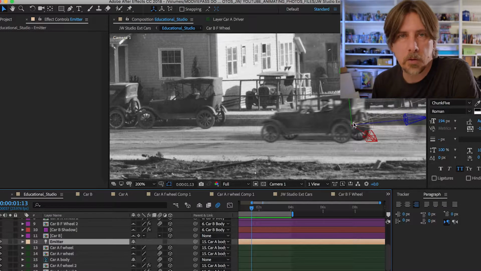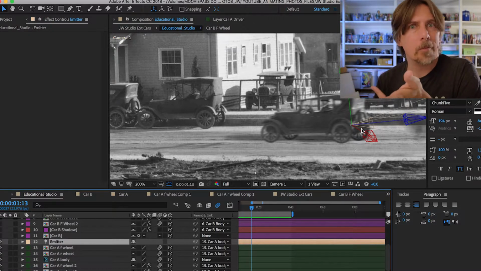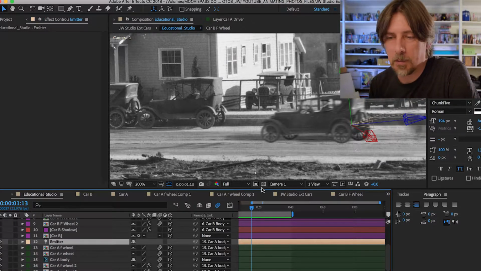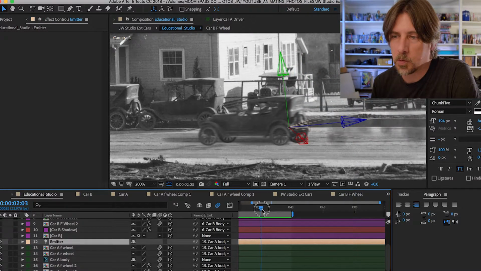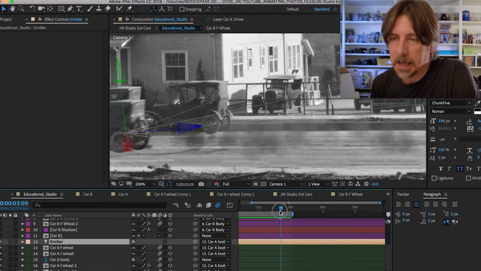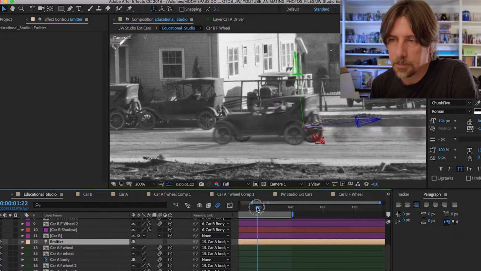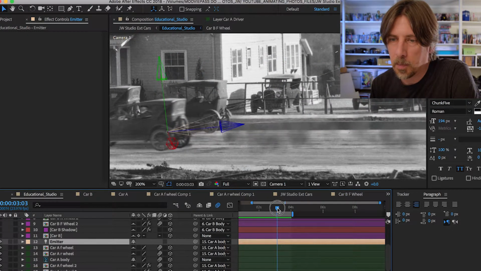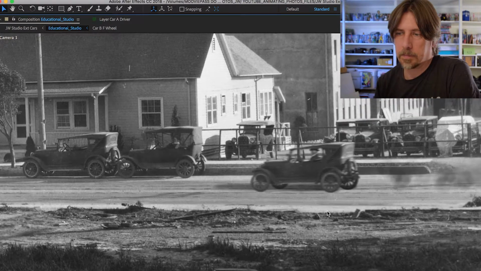The other thing I did in here that is a more advanced technique: there's an emitter here, a little spotlight, that is emitting the smoke particles. And we're not really going to go into that. There are plenty of tutorials to talk about how to create smoke in After Effects. But as you can see here, it's just creating that little cloud trail as the car moves across the frame. So that is the close-up for that.